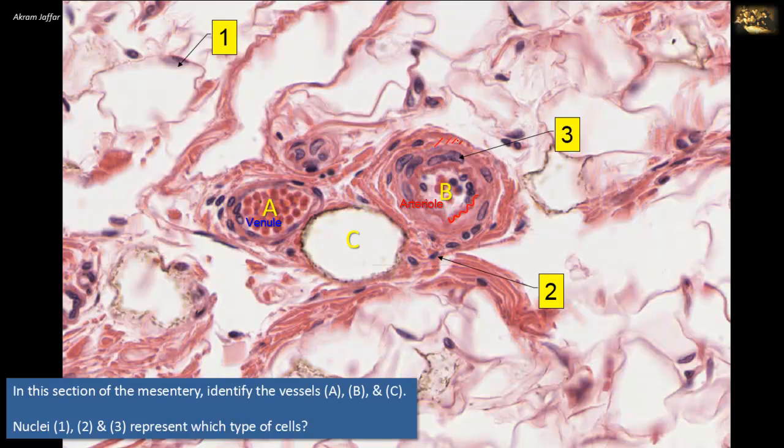The vessel C has the thinnest wall in comparison to its lumen. It is, in fact, a lymphatic vessel, although not conclusive, but the absence of RBCs in the lumen of this vessel in comparison to the adjacent arteriole and venule supports the identification that it is a lymphatic vessel. Lymphatic vessels are easy to see when they are distended. Otherwise, they cannot be seen because of their thin wall. They are easily collapsed during tissue preparation.